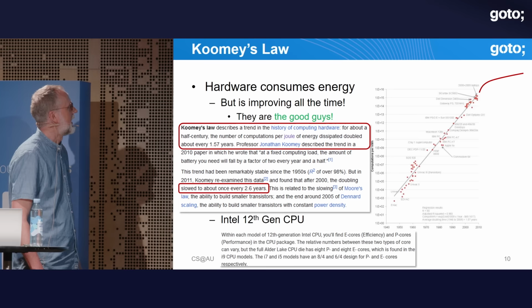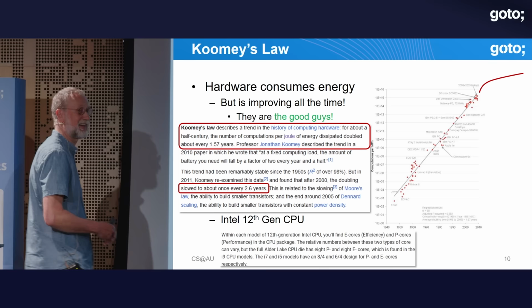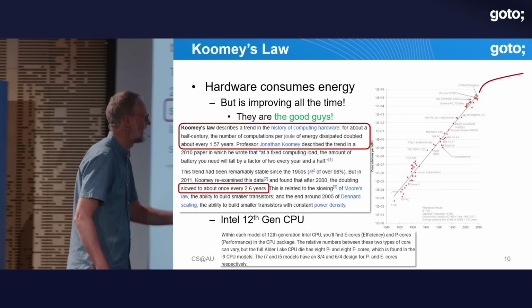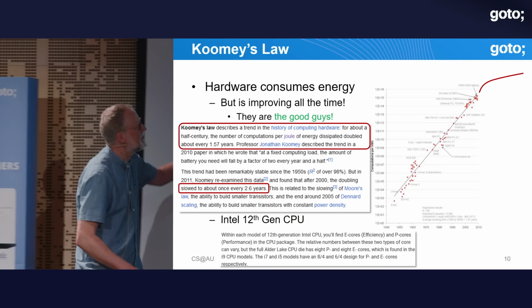And there, let's start with the hardware. And I must say, the hardware guys, are there any hardware guys here? You're the good guys. Applause. You're doing a marvelous job. Okay? So this is basically a line that shows how much computation you can do for 1 kilowatt hour over time, starting in the 50s. And it's an amazing curve. So every 2.5 years, we can do twice as much computation for the same amount of energy. So that's really, really nice. It's slowing a bit now, but still, good guys, you're doing a wonderful job.